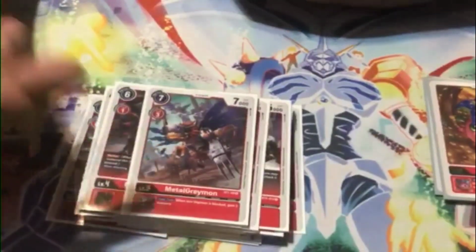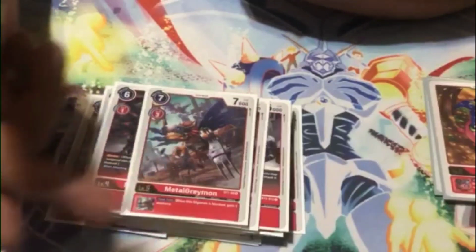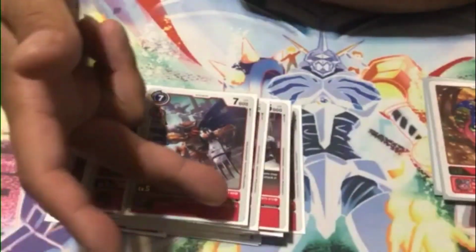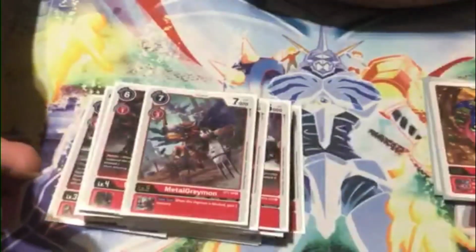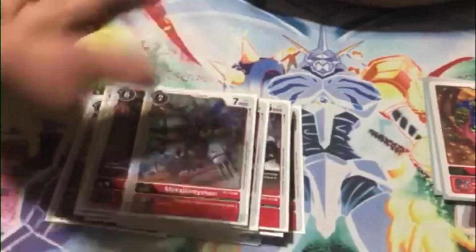This right here is, let's say if they got a whole bunch of blockers out and you want to hit for game, but then at the same time you can psych them out because they'll forget that this gains 3 memory after it's been blocked. So that's a good asset for you.